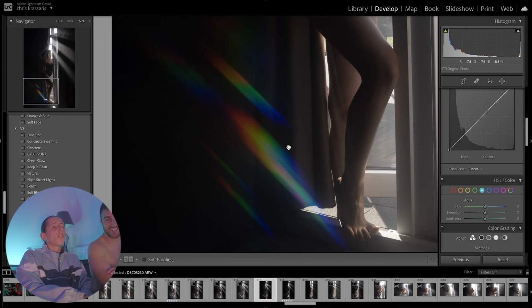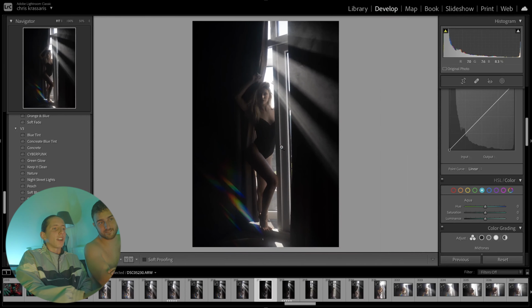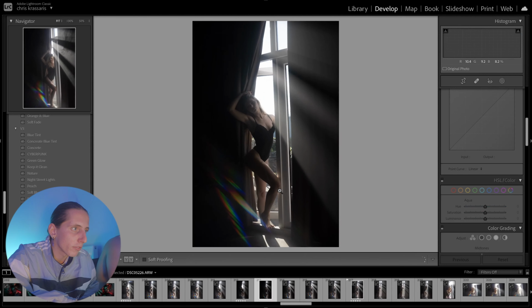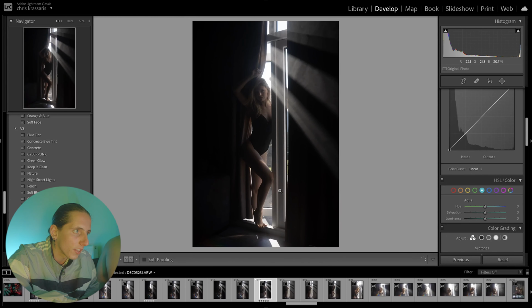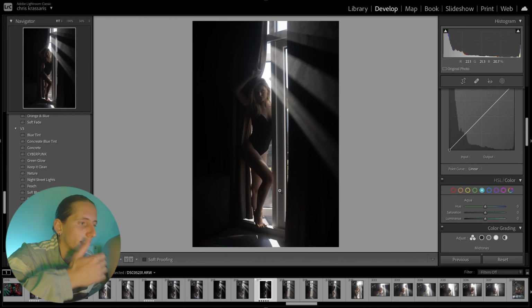I just don't think these rainbow flares in vector would suit the overall image. I mean, I could always just leave the rainbow flares out and then decide which one. Oh, that one there, perfect. All right, we found the one. I like that a lot.